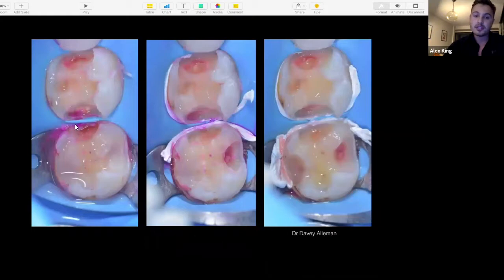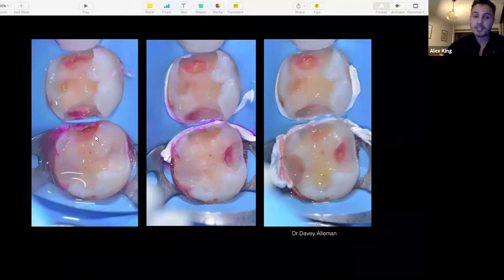If we take a look at the top left picture first and look at the distal of the 6, you can see along the DEJ we have a dark purple area. As it's removed more, we go from a dark purple area, which was obviously removing the infected caries, and we see a lighter pink area. This is the affected dentine, the inner carious dentine. We remove it more, and then here we go, it's more or less clear. We've probably left a little bit of affected dentine just over where the pulp is. I'll go into the measurements of where we leave it in the slides coming.